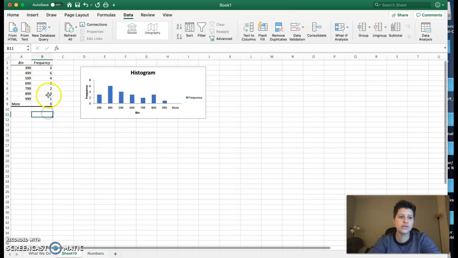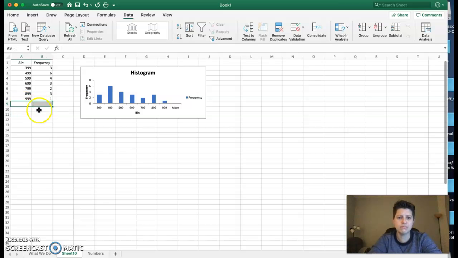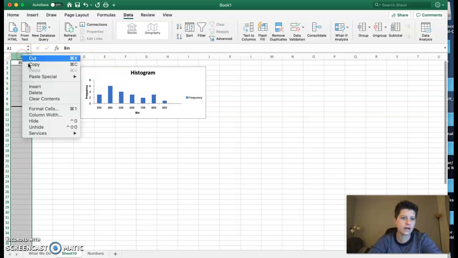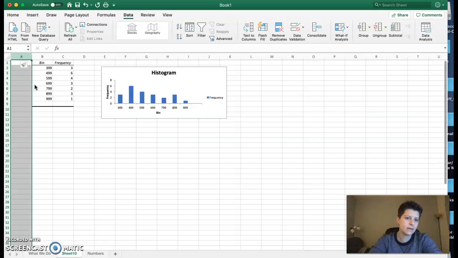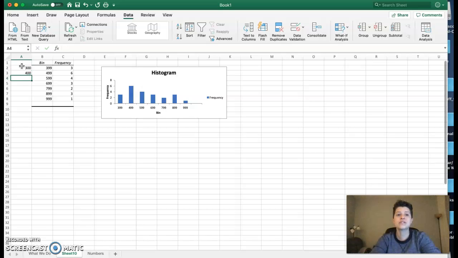And this creates, so you'll notice, it's given me the bins and the frequency. I don't know what this more thing is. It's kind of confusing. But there you can see my histogram. Now, this is not my favorite histogram, but if I would insert a piece to the left, I could do my lower class intervals, and I would then have my frequency table for this.